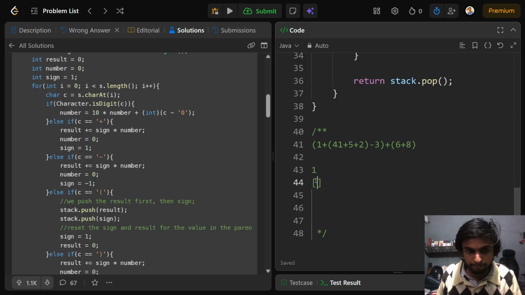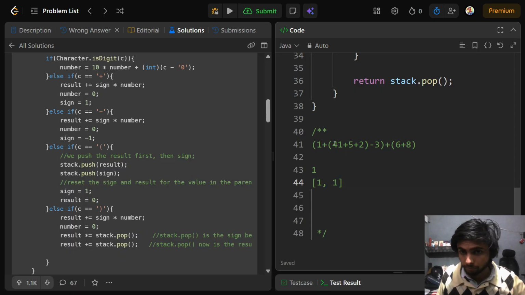Then we put the result and sign onto the stack. Result and sign. Sign is 1 because it's okay. All right, that's how we are handling the unitary minus. That's so smart. Okay, and then we reset both of these values.